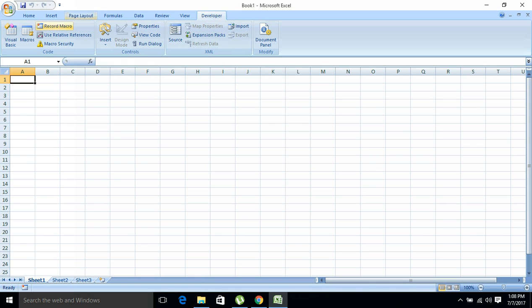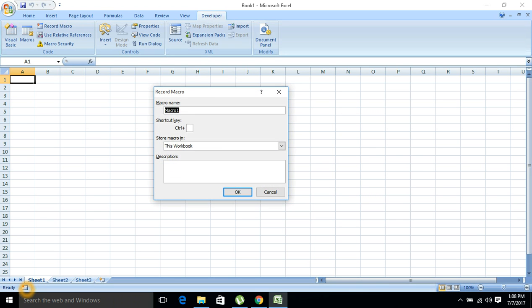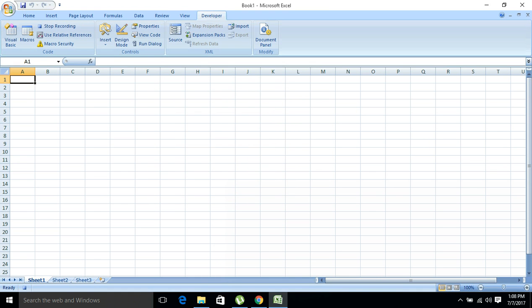To record a macro, you may click on this button or you may go from this button. I'll choose this button, and it is showing me the macro name as Macro1, which is a default name by the recorder. So I'll just click on OK. Now you see recording has started. To add a sheet, you may use Shift F11 or this sparkling page. I'll use this sparkling page.